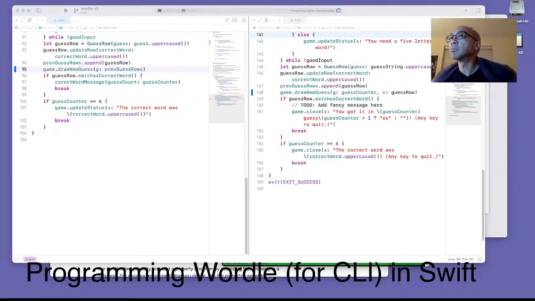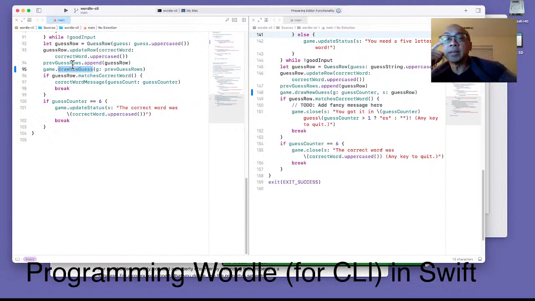Okay, we got some exciting new code here. This drawNewGuess for the text mode will be passed in this array of previous guesses. Remember, yesterday I had mentioned that the array of 6 guesses is most likely the model, but I think there needs to be a few more pieces, some other functions in the model to help.